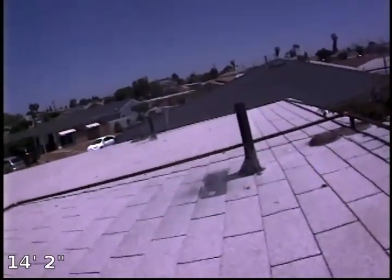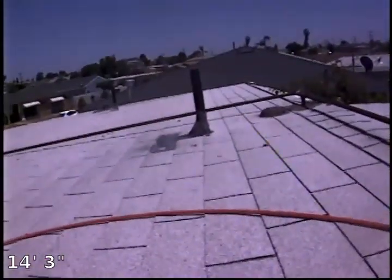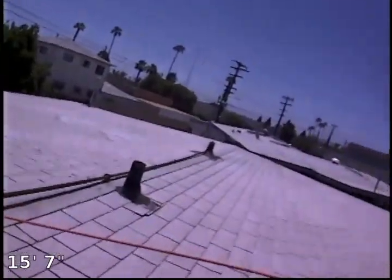Now, we do know that there's a cleanout on the laundry at the ground level, but we're going to go ahead and pause the video and move over to this other 1.5-inch vent that's still in the alignment of the bathroom and seems to be off the tub area. So we're going to pause the video. Okay, so we just went down that 3-inch vent. Now we moved over here.